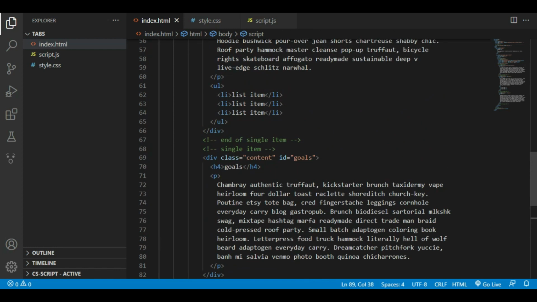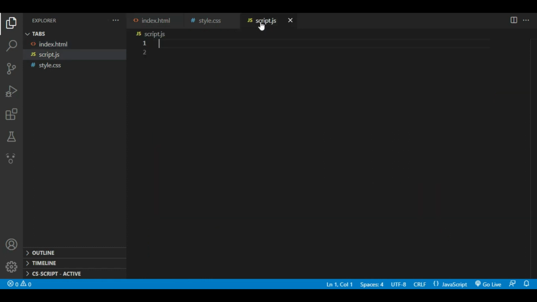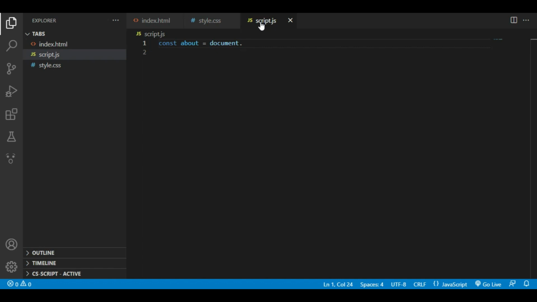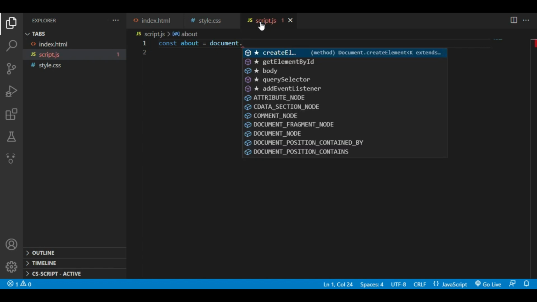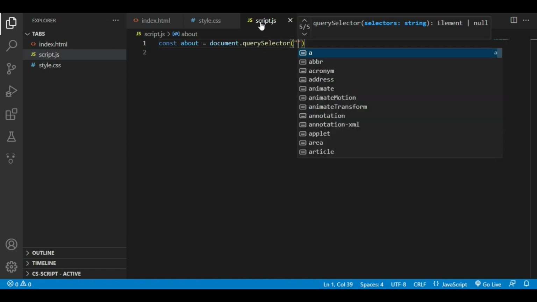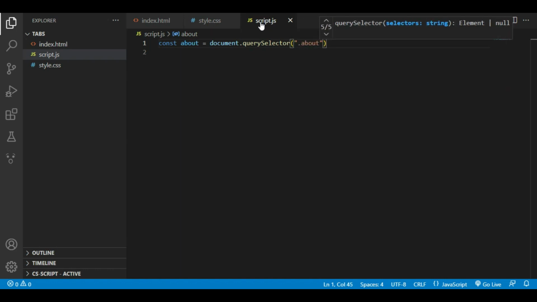Now I will write JavaScript code to make these tabs work. First of all, I will declare a constant variable about. Constant about is equal to document dot querySelector dot about.